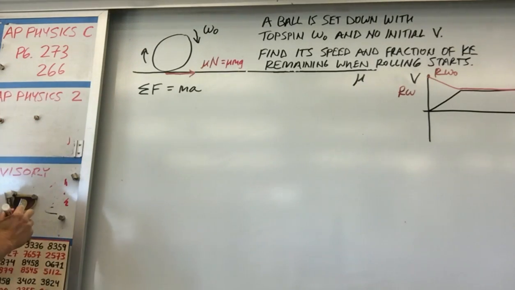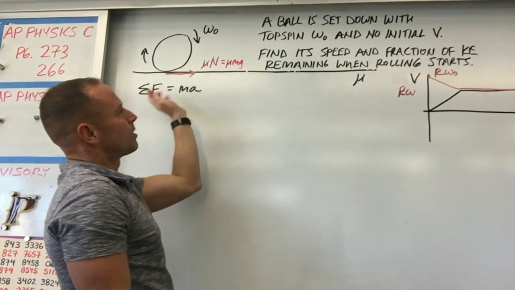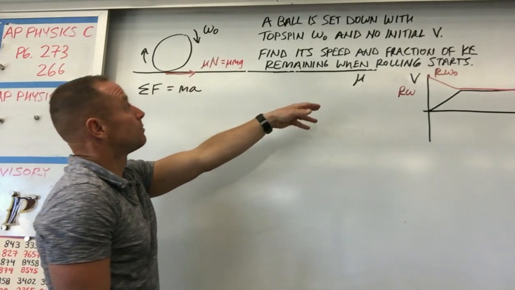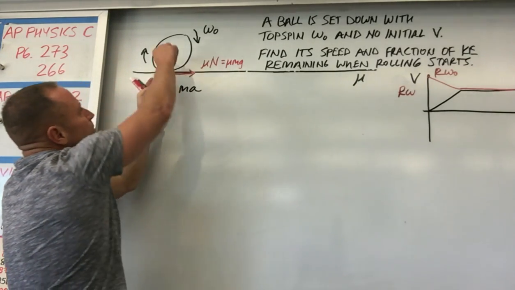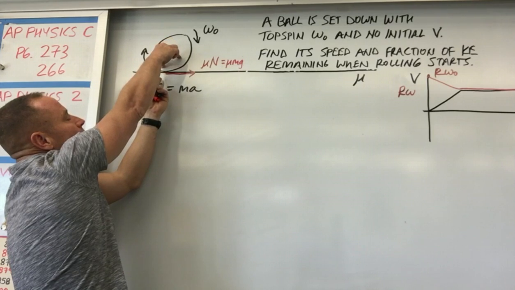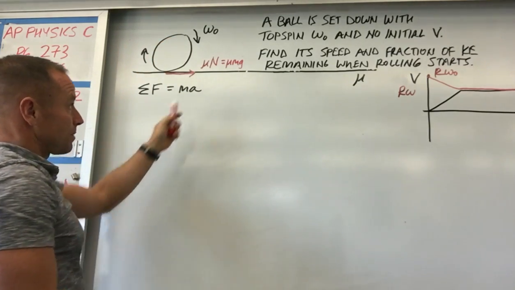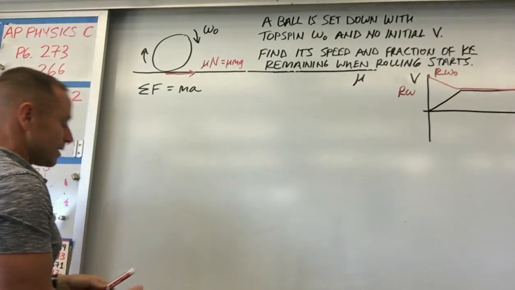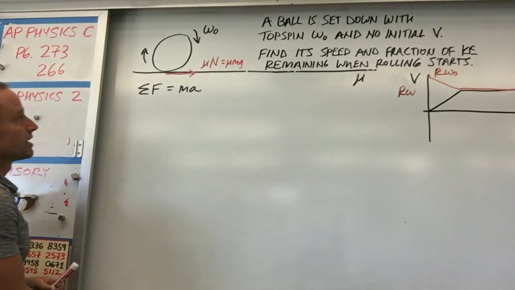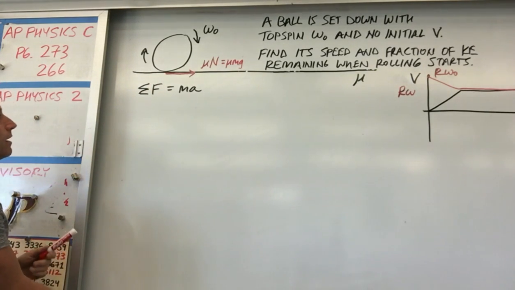People get confused sometimes about, doesn't friction oppose the motion? Well, friction is actually what's making the ball go forward in this case. It is opposing the slipping of the surface of the ball against the ground. But that is actually acting forward. If you stop and think about it, this is actually what makes a car go forward in general. So you can use friction to help you move, and that's what's happening here.